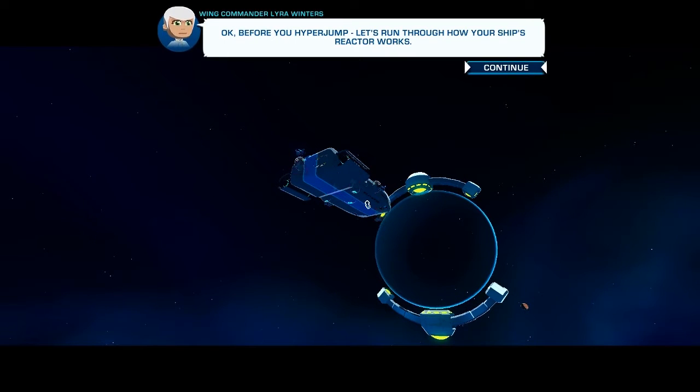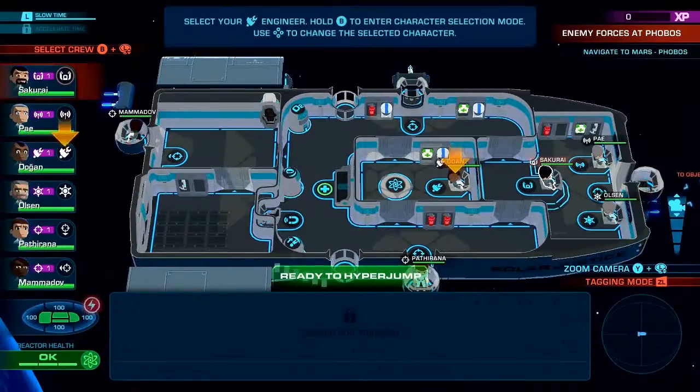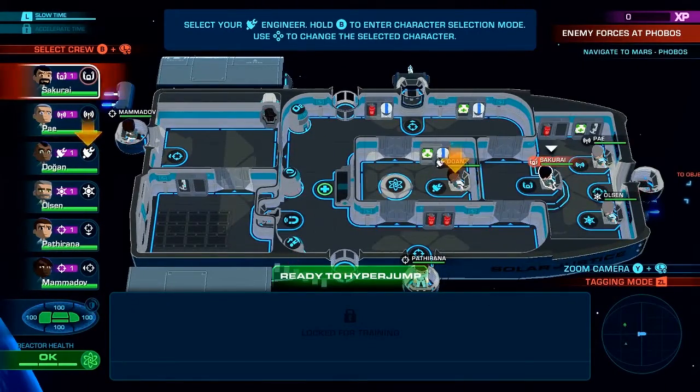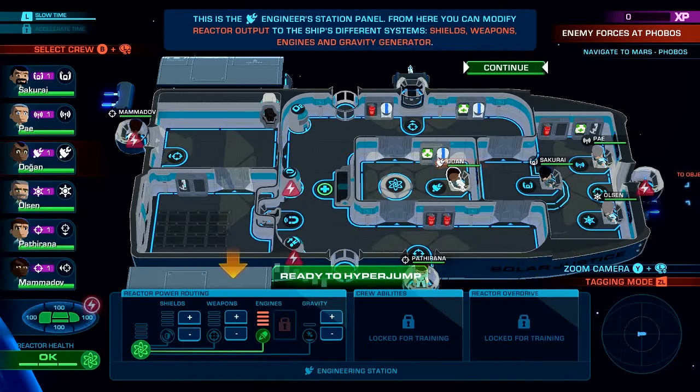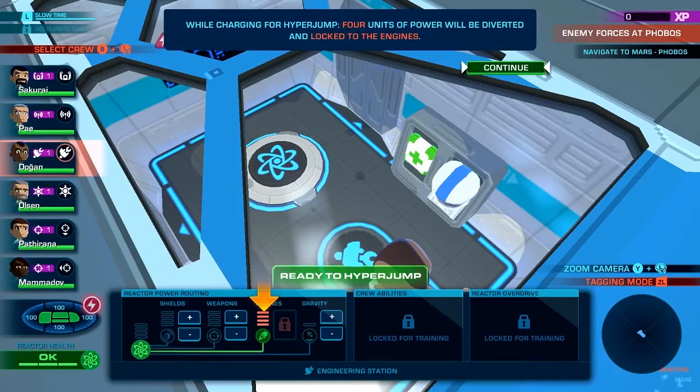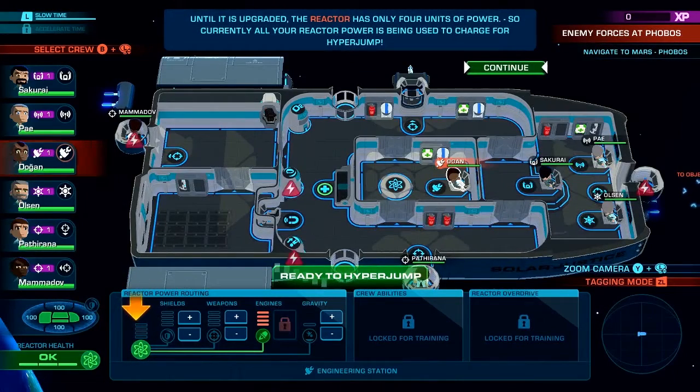Okay, before you hyperjump, let's run through how your ship's reactor works. Cool. Okay, select your engineer. Got him. This is the engineer station panel. From here, you can modify reactor output to the ship's different systems: shields, weapons, engines, and gravity generator. All right. While charging for hyperjump, 4 units of power will be diverted and locked to the engines. Okay, that makes sense.